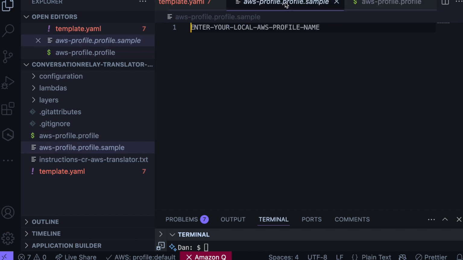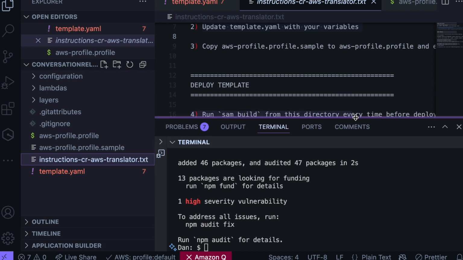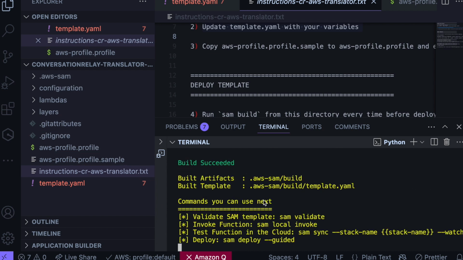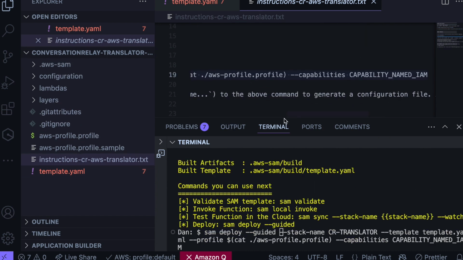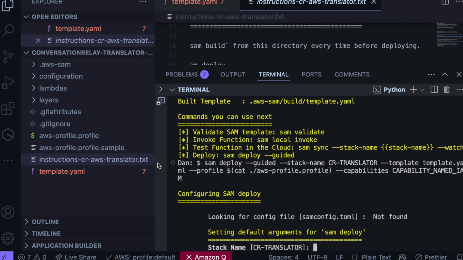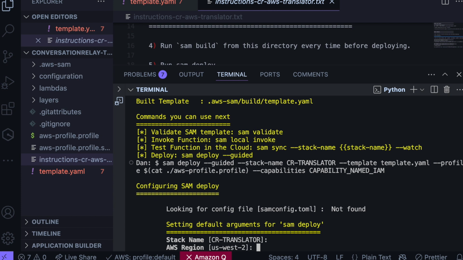Now we're ready to build. So from the terminal, run sam build. This will get everything ready to deploy. I'll clear my window here and sam build. I'll copy the next command, which is the sam deploy. I'm going to add --guided right in here to take us through a guided walkthrough for the first time that we install. Make sure you use US East 1 for the region.